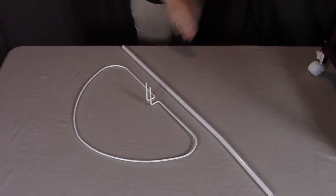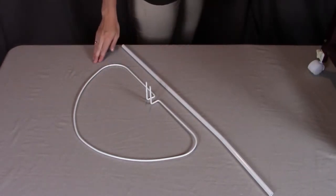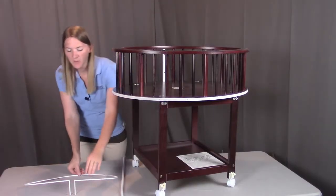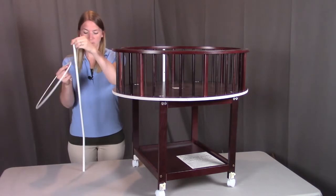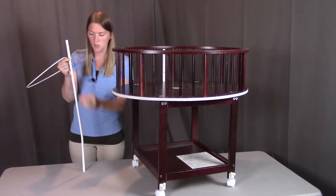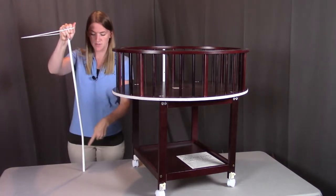For step 5, you need part E, the curved canopy pole, and part F, the canopy frame. For this step, we're going to start the assembly of the canopy. First, we're going to take the canopy frame and insert it into the canopy post. The canopy post has a slight bend and then a pin at the bottom. You want to have the canopy frame facing the opposite direction than this pin.